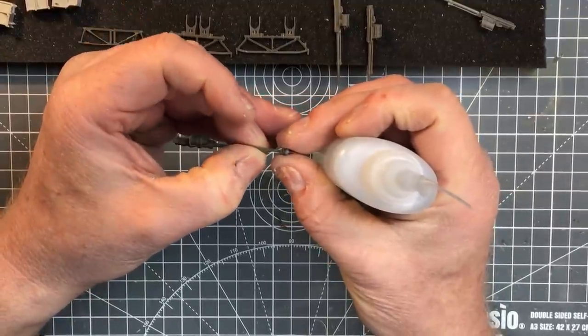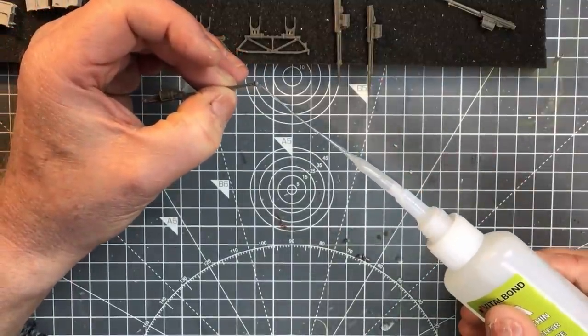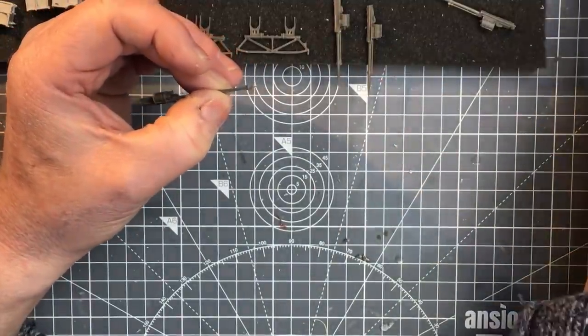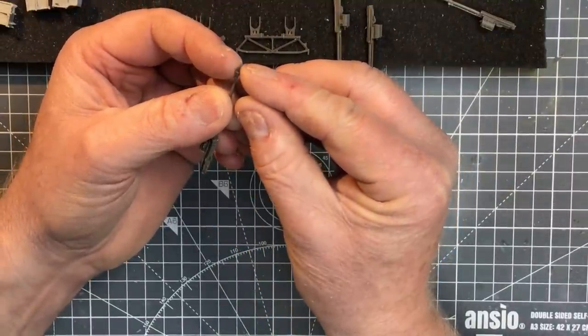It's pretty clear how far down the barrel that goes. There's a little stop on the resin barrel, so we're not going to get that in the wrong place, hopefully.